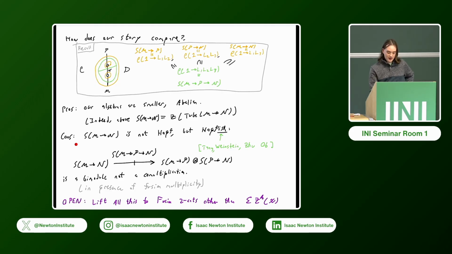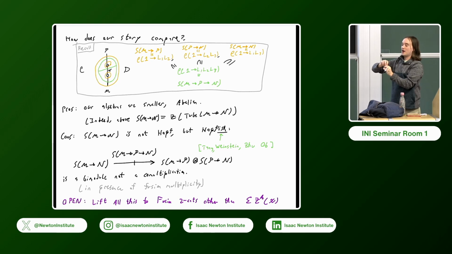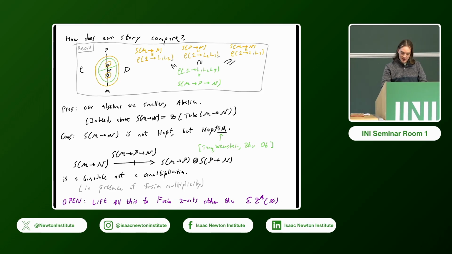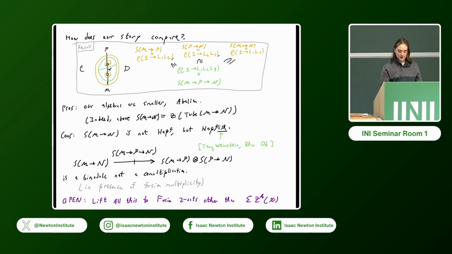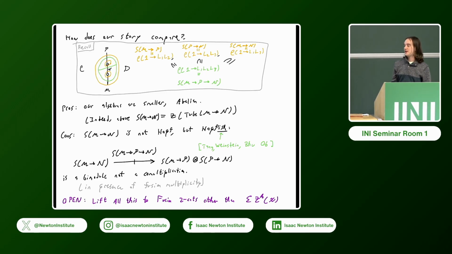The con is that our system of algebras is not C-star Hopf algebras, but C-star Hopf-ish algebras. A Hopf-ish algebra is like a Hopf algebra, except instead of there being a co-multiplication from H to H tensor H, there's a bimodule from H to H tensor H, which plays the role of a co-multiplication. But that bimodule is not equal to H tensor H. And if we consider situations where fusion multiplicity occurs, these algebras can only detect the anyon type. So there's no extra room in these commutative algebras to know about fusion multiplicity. It kind of means that there's no hope of having Hopf instead of Hopf-ish when these orange algebras are all commutative ones.